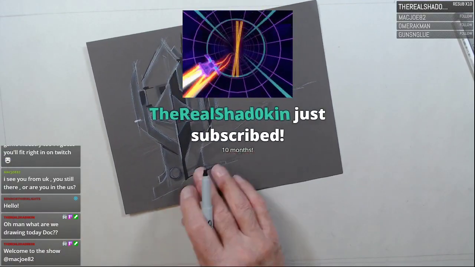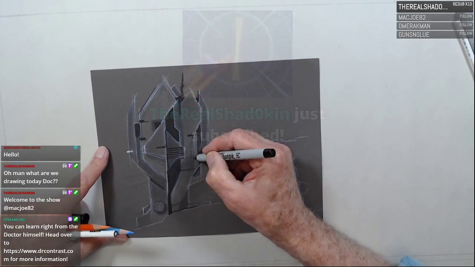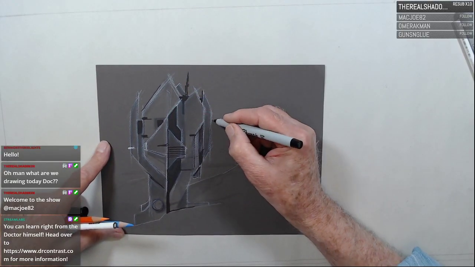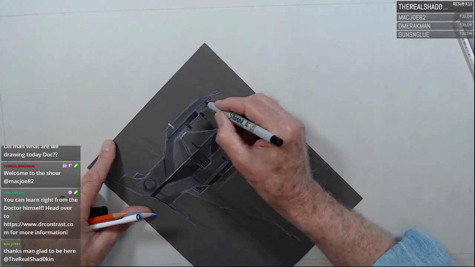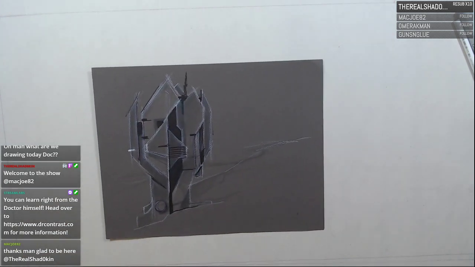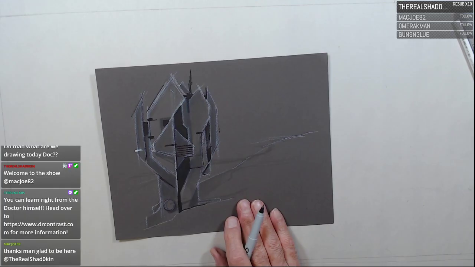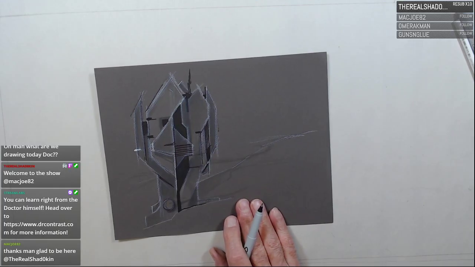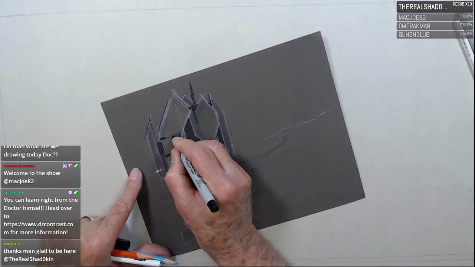Hey, Shadowkin, how are you? Good to have you on board there, Doctor. Just doing some exploratory little sketch work. Every now and then it's just nice to back up a little bit and do some form studies and go through a whole series of little empire works. Thanks, man. Glad to be here. Hey, how are you? Looking good there, gang. Nice stuff. Thank you. Really appreciate it.